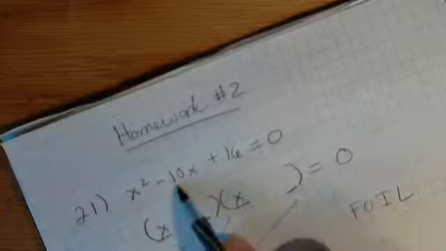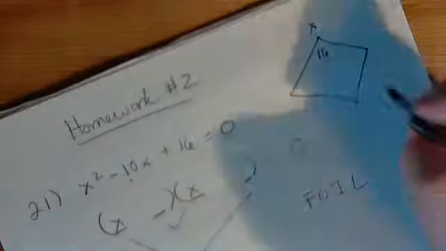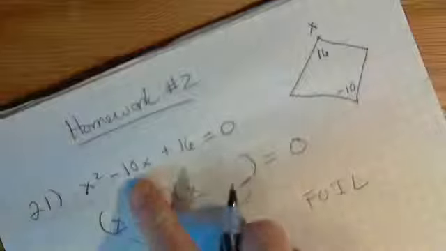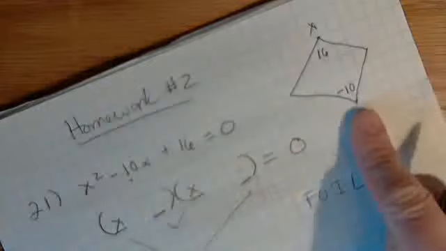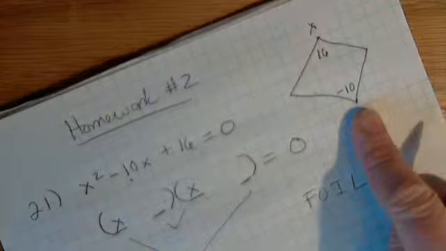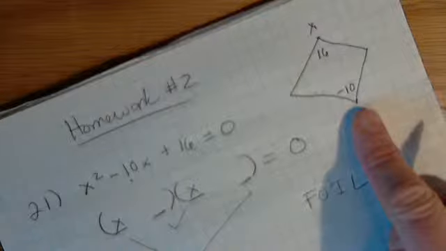So what we do is we go off to the side and we look at the factor pairs of 16 that add up to negative 10. I'm going to show you a little trick I learned with my 8th graders. What I do is I put the 16 up here, a little times sign above it, and I put the negative 10 coefficient here at the bottom. And I think about factor pairs of 16 that add up to a negative 10.